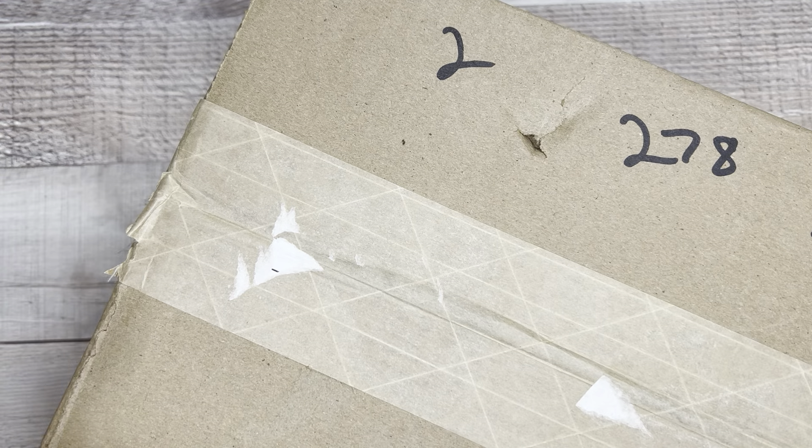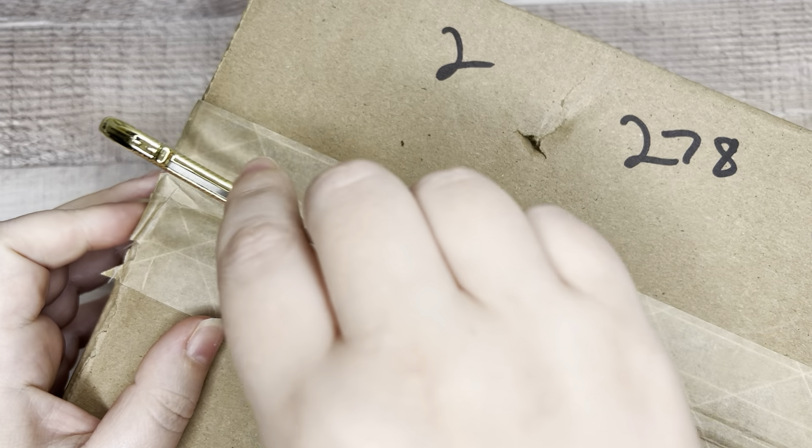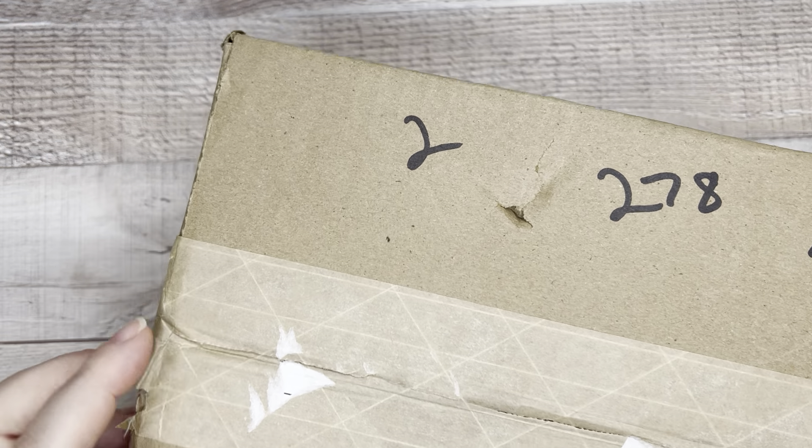Today we are opening up my order from Archer & Olive. This is from their February 2024 release — Cabinet of Curiosities. There were a lot of things I wanted to purchase from this collection. At this point I'm collecting Archer & Olive notebooks faster than I can use them, but they're just really pretty. I did purchase some items but they sold out so many things, so I got basically what I could get.